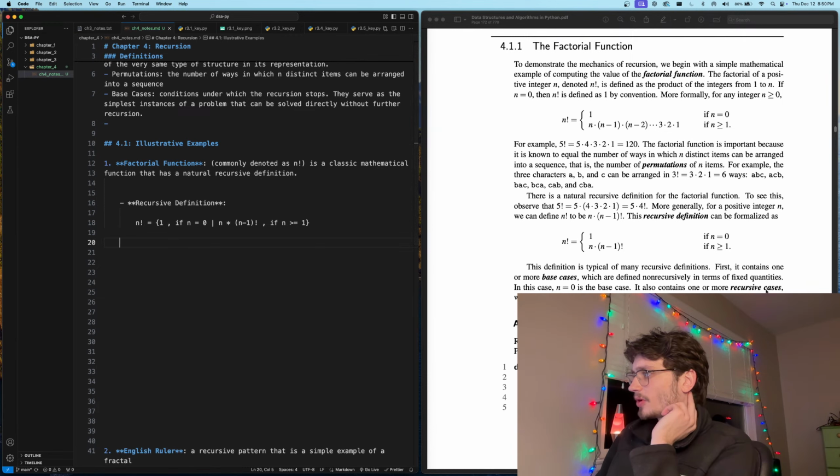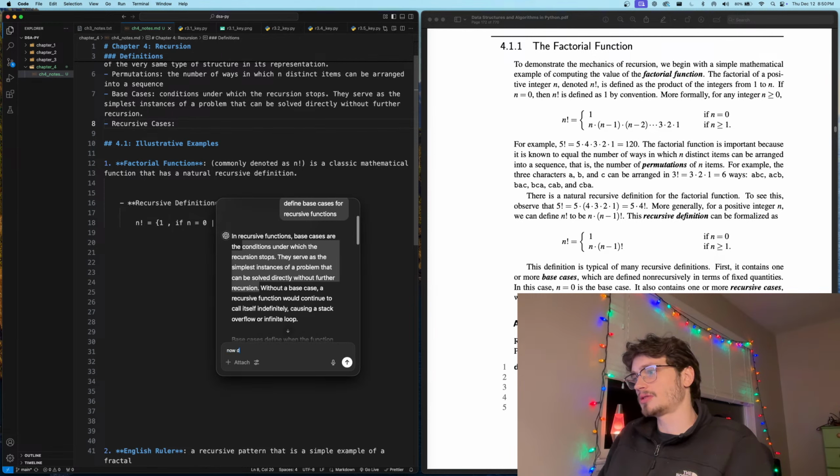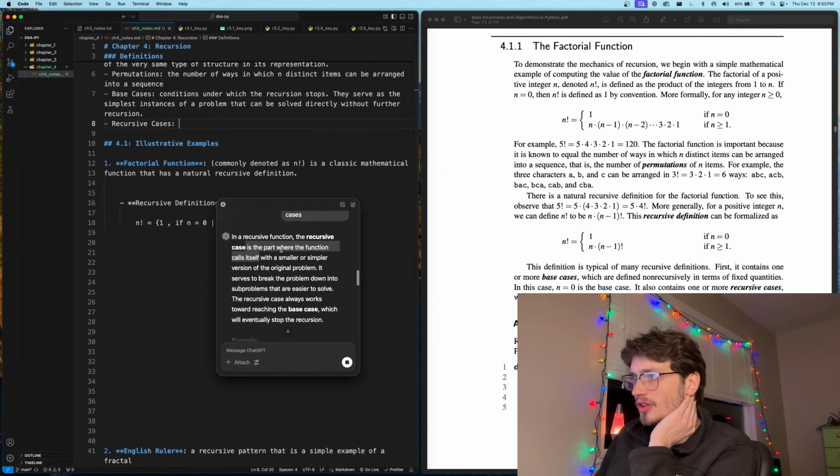It also contains one or more recursive cases, which are defined by appealing to the definition of the function being defined. So now define recursive cases. A recursive function, the recursive case is the part of the function where the function calls itself with a smaller or simpler version of the original problem.